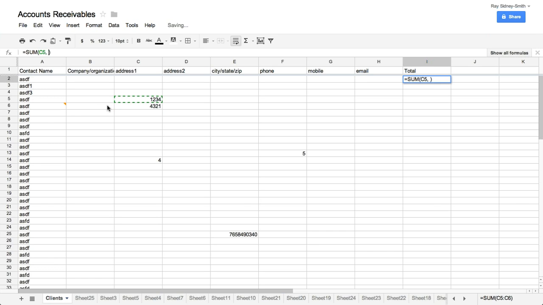I can type in C6 as well because I want C6. In this particular case, I want this file, which is C14. I can click in here and add E25, or I can also add the F13. Okay. So if I just keep typing commas and adding the particular items, I can continue to add these cells. So F13 as well, and that was C14, and you can see there, then it just adds them all together. And so you can take disconnected numbers and add them together.